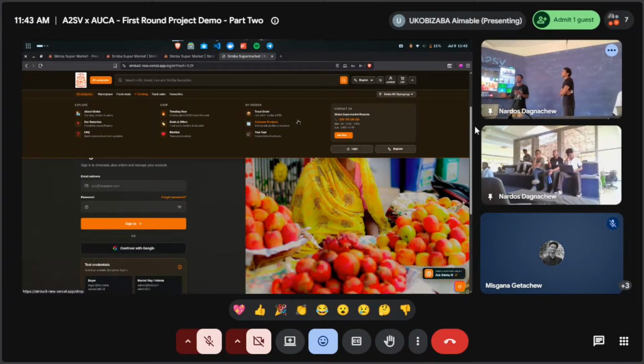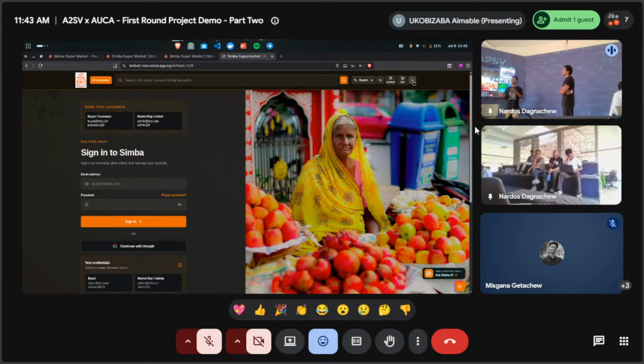We don't need to open them up. You see all of these features. Again, we have to make it anonymous. These things are not necessary on sign in.